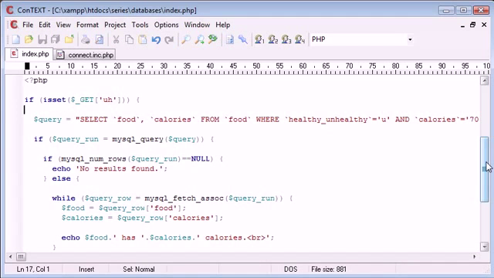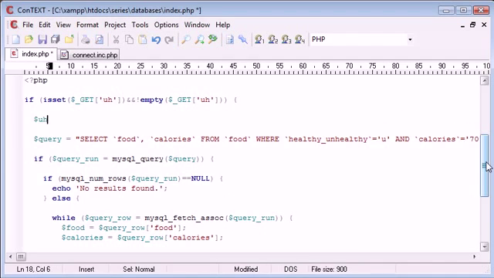So if isset $_GET UH, and not empty $_GET UH. Now what we can do is say UH equals $_GET UH.